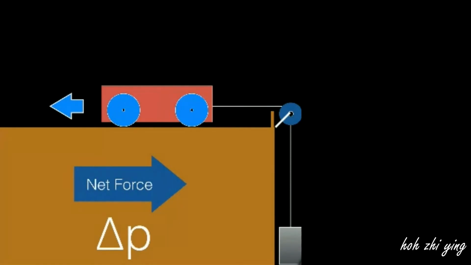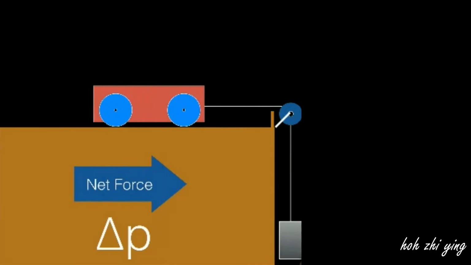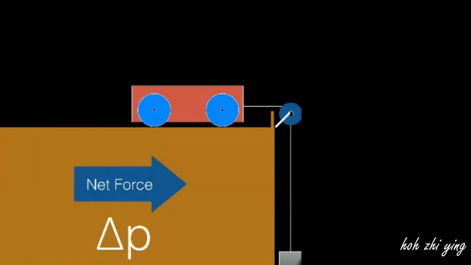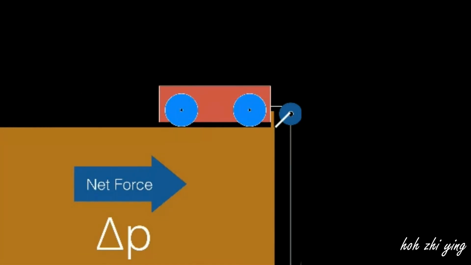But let's make it a little bit trickier. Let's say that object is moving now towards the left, but we're applying a net force to the right. What's going to happen? Well, eventually what's going to happen, let's watch, is it's going to slow down, and then it's going to start to accelerate to the right. And so even though it was moving to the left, as we apply a net force to it, eventually that momentum is going to move in the direction of the net force.